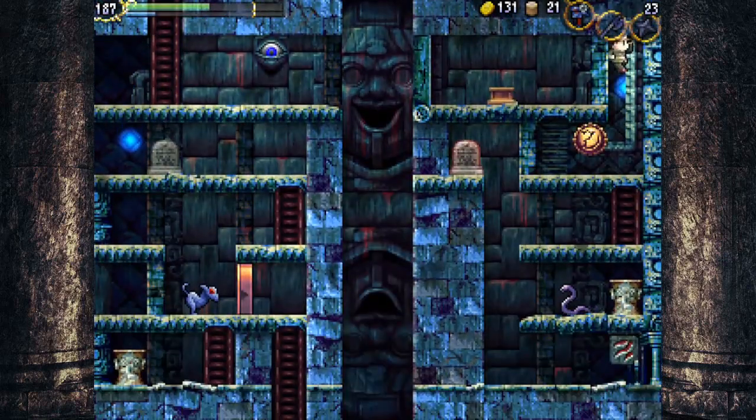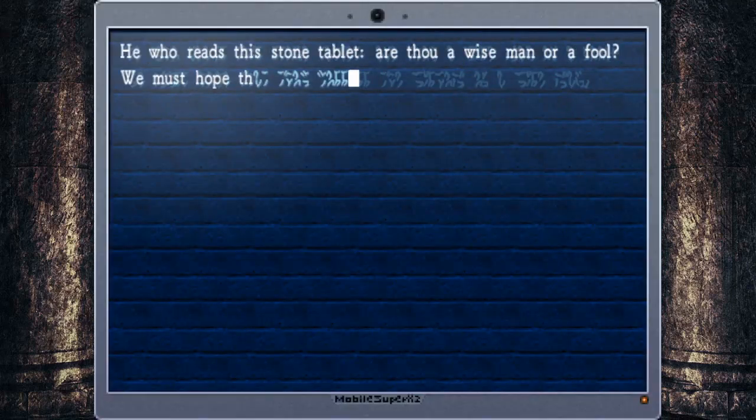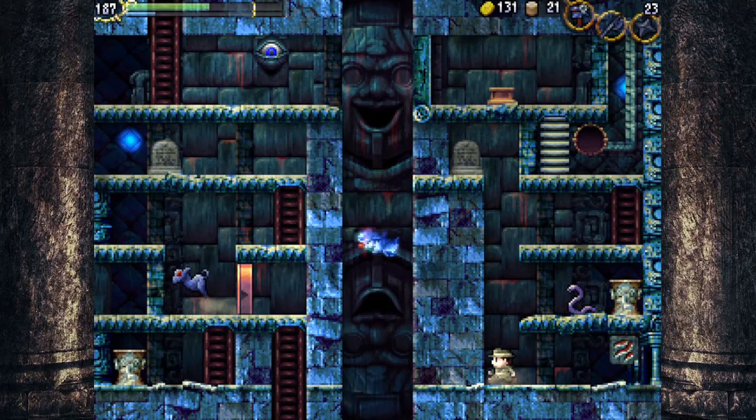Warp? No, it's a hole. We break the seal. What does that do? It lets us up to here, which will probably let us clog this, but I don't know why I want to do that yet, so let's wait for a second before we touch that. He who reads this stone tablet, art thou a wise man or a fool? We must hope that thou possess the wisdom of a wise man. We must hope that indeed.